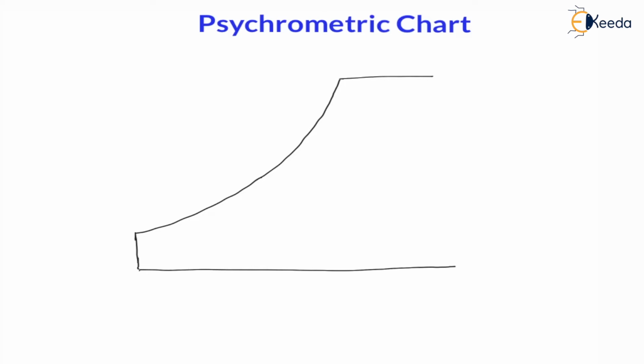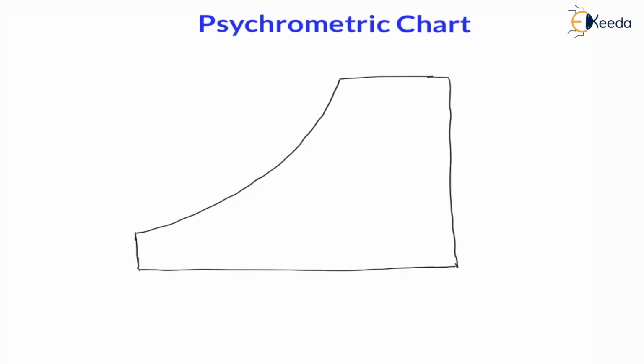If you take any reference book of refrigeration, at the end of the book you will find one chart, right? And this chart is nothing but the psychrometric chart, and the chart generally looks like this. See here, I am going to draw the chart. The chart looks like this, and it is drawn for a given pressure. Generally this is a very big chart. You will find it in any refrigeration book in folded form, at the end.